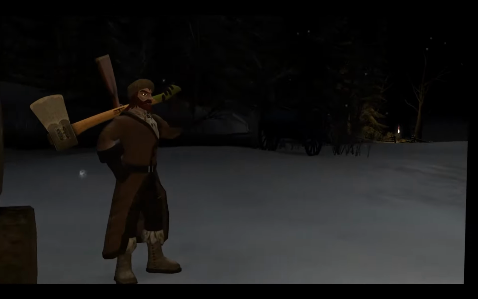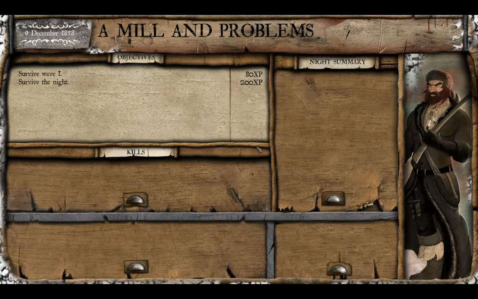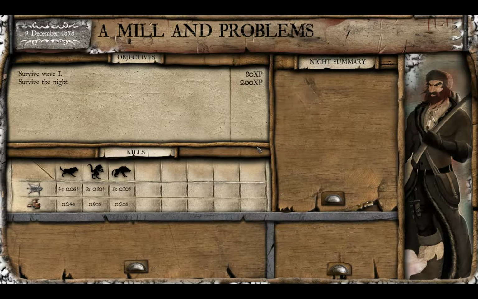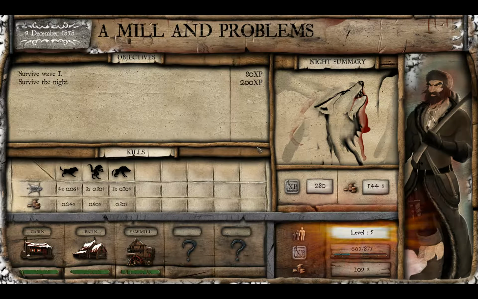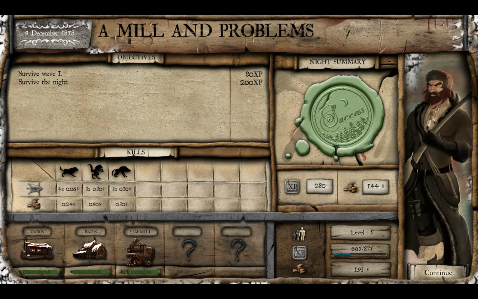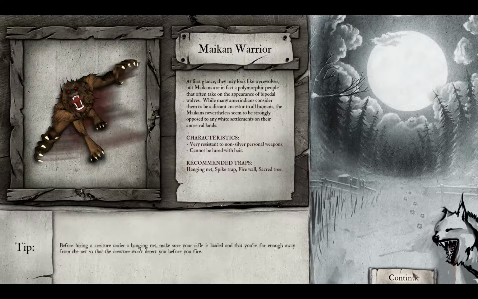See, my spike trap worked really well. I knew it would. Did it, guys. Making warrior. Oh, God. Great. Now we get to fight natives in wolf form. Very resilient to non-silver personal weapons. Cannot be lured with bait. Oh, God. Sacred tree.